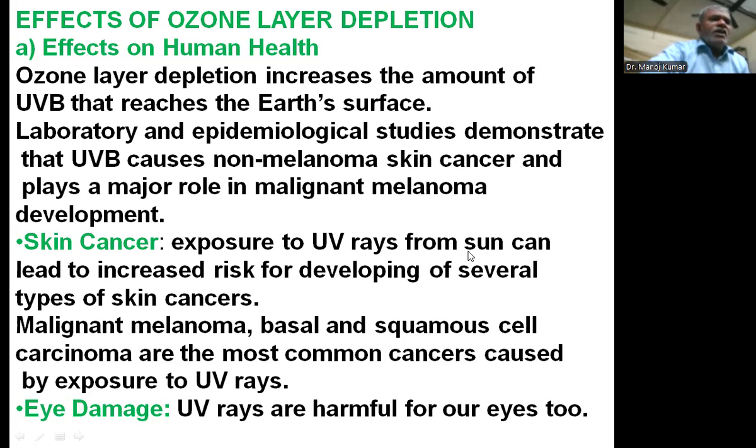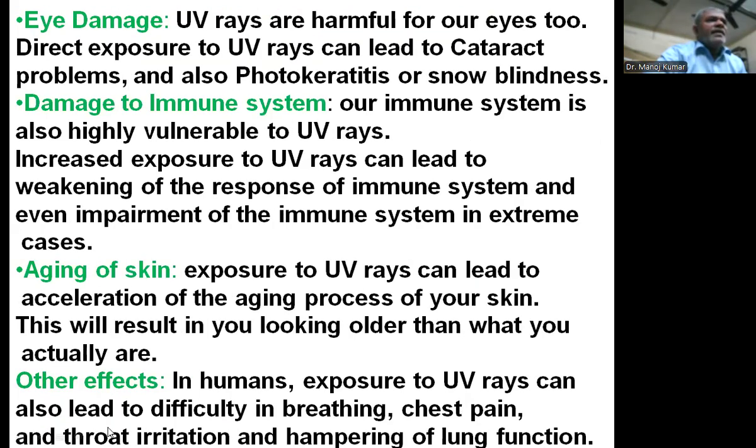Skin cancer. Exposure to UV rays from the sun can lead to an increased risk of developing several types of skin cancer. Malignant melanoma, basal cell, and squamous cell carcinomas are the most common cancers caused by exposure to UV rays. Eye damage. UV rays are harmful to our eyes too. Direct exposure to UV rays can lead to cataracts, also photokeratitis or slow blindness.